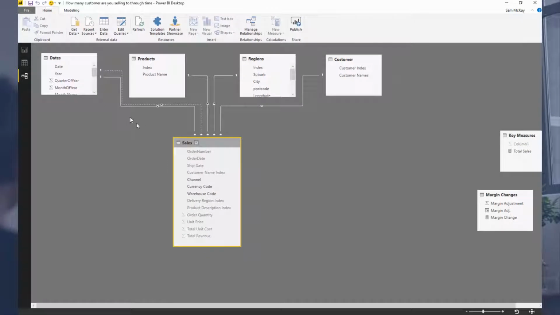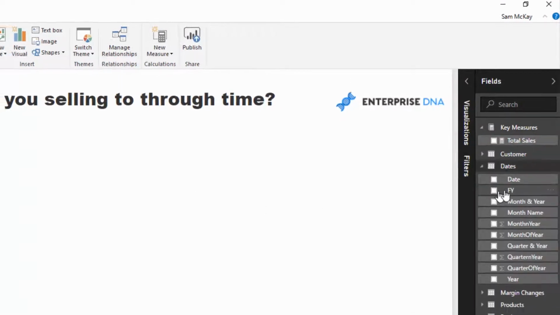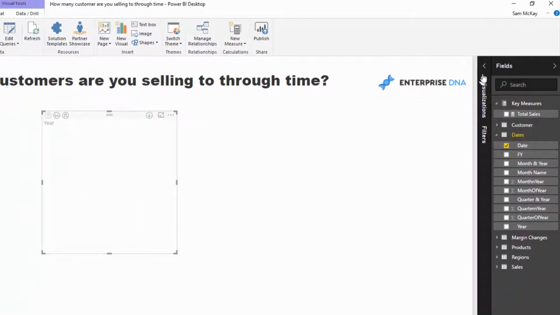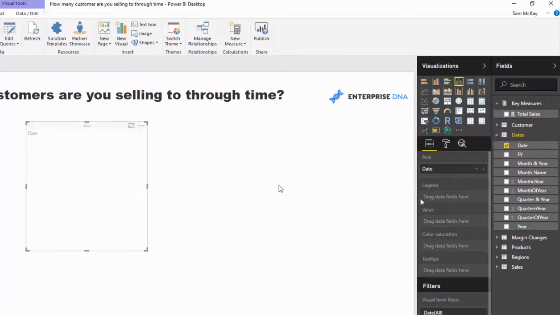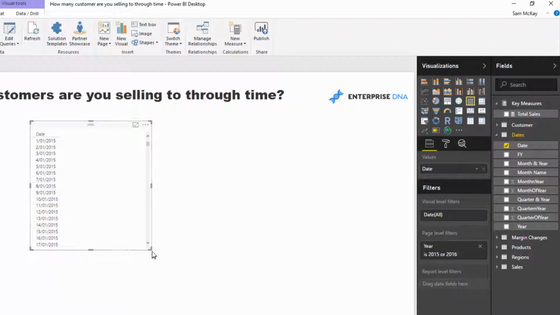What we want to see is, per day, how many customers we actually sell to. It's going to showcase a slight issue that we may have with one formula, but I'm going to show you how you can solve it a couple of other ways, and by doing so it will enable you to understand what's happening in the data model. The first thing I want to do is create a table showing per day how many customers we actually sold to.